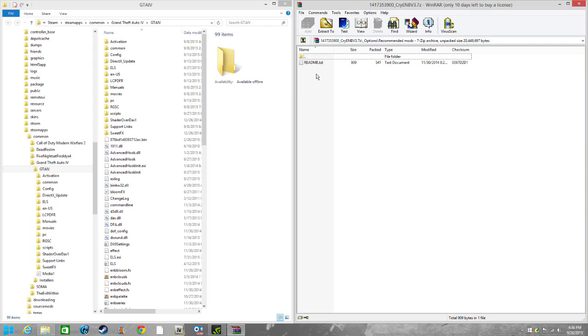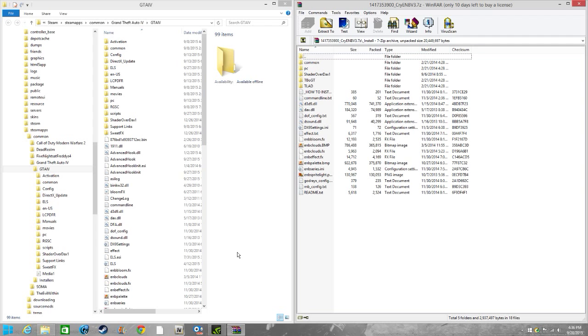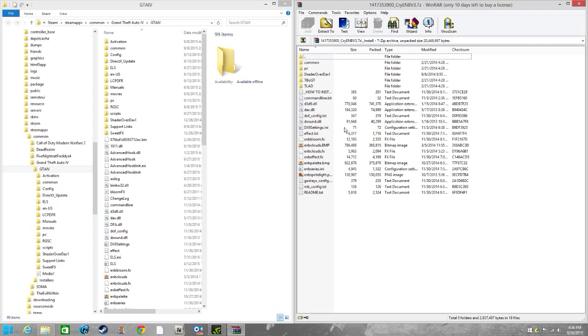Recommended mods, you don't really need those for LCPDFR because it will crash too much with the mods they have. If it doesn't work, you can mostly go to the readme for some scripts to install to your directories to make it work. I don't have any problems. These are the files, and it's easy drag and drop. The default is high end. I have it on insane end.